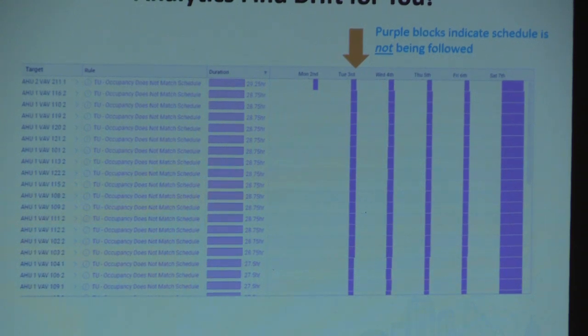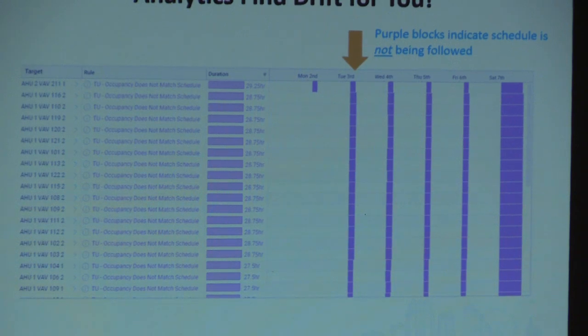And so this result came back to us, and we had a conversation with the facility and asked why. Why did these get rolled back? What was happening here? And it turned out that they were getting a lot of complaints about it being too hot. And so they thought, okay, it's the scheduling. That just happened. That must be. So they started to roll it back. And we looked into the data and we found they were right. It was too hot. We believed them.